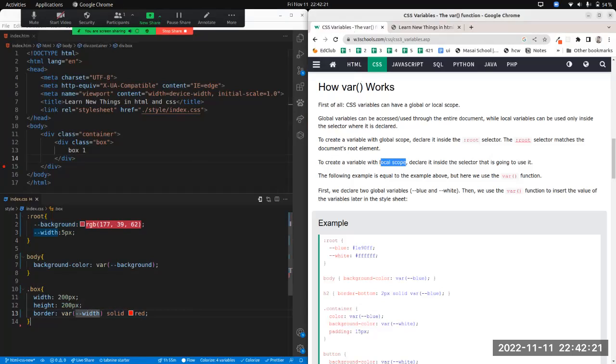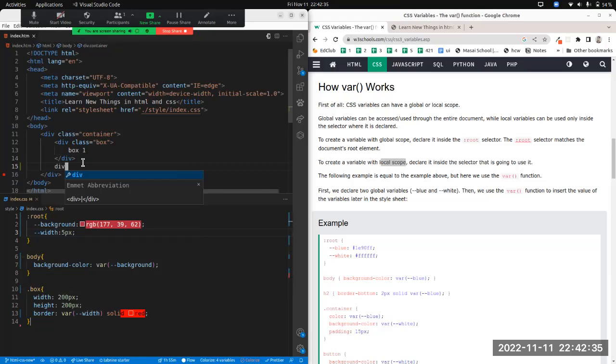To declare a local scope, you have to declare the variable inside that selector, right? So let's say I'm writing another box. Let's name it box 2.